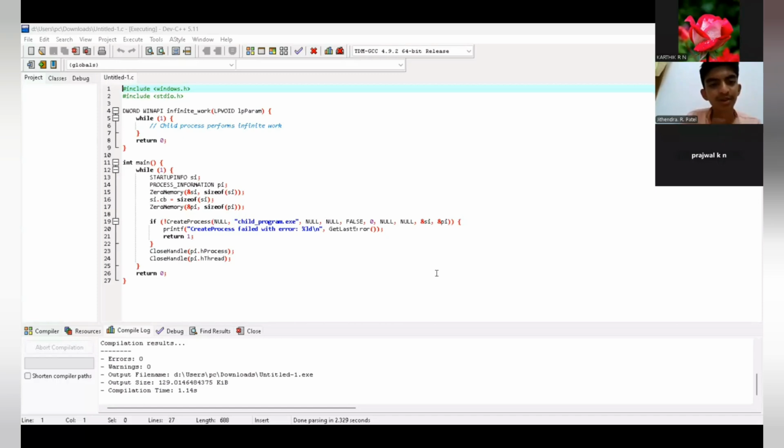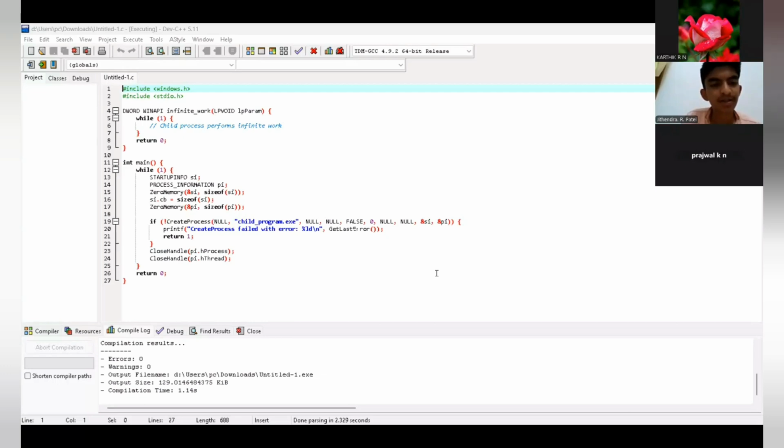The PROCESS_INFORMATION pi is used in the Windows API for calling a process, and pi is a variable.